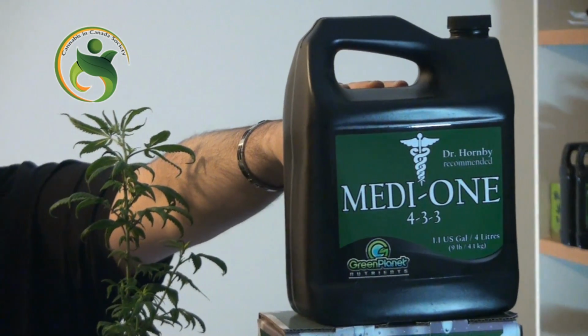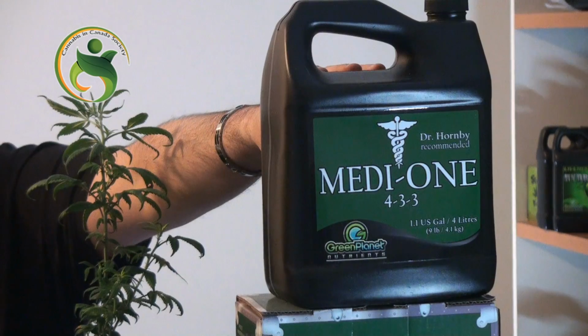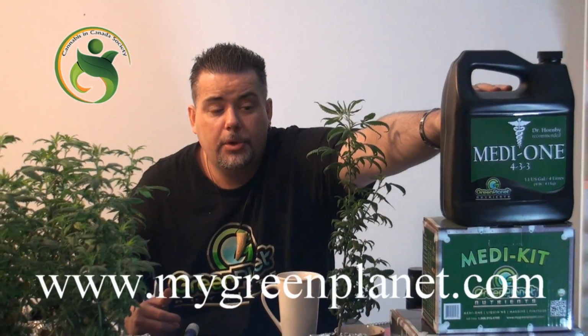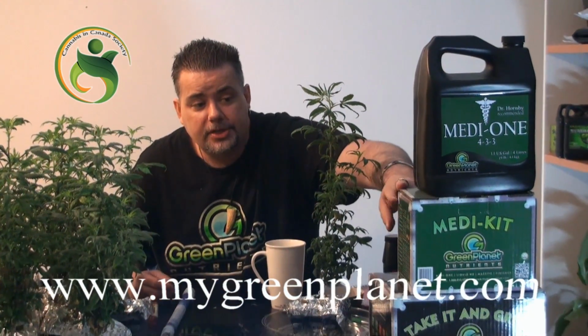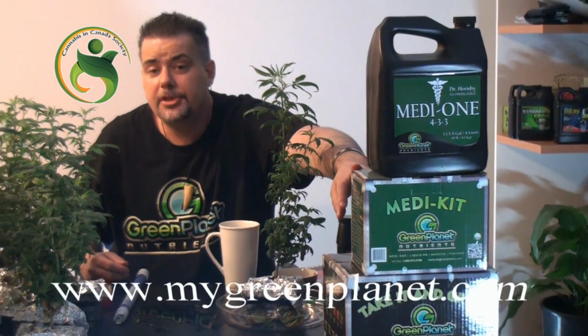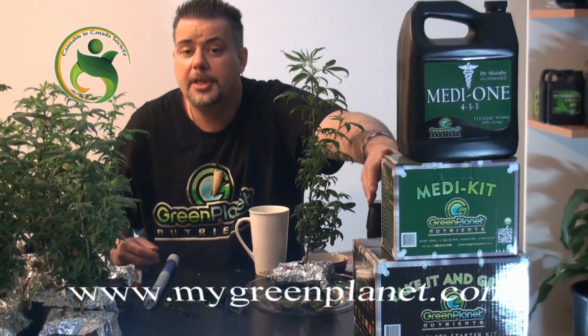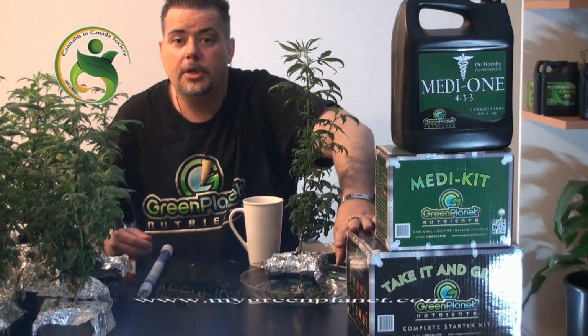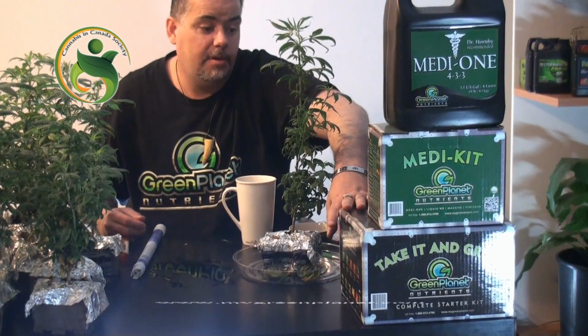Once again, I'll ask my camera lady just to zoom in here for me, because my main product I'll be using throughout this grow with this gentleman will be Green Planet Medi 1. This was formulated by Dr. Hornby for Green Planet Nutrients and has won just numerous awards and cups around the world, quite frankly. If you want to try this out, we do sell these from the company, as well as at Pacific Northwest Garden Supply. Again, in Surrey, you can pick these up. You may have seen them around. This will give you a bunch of different products to try out from the organic realm. And then this one here will go into the larger feeding program and give you a bigger idea, a little more expensive. The pricing's all on our website.